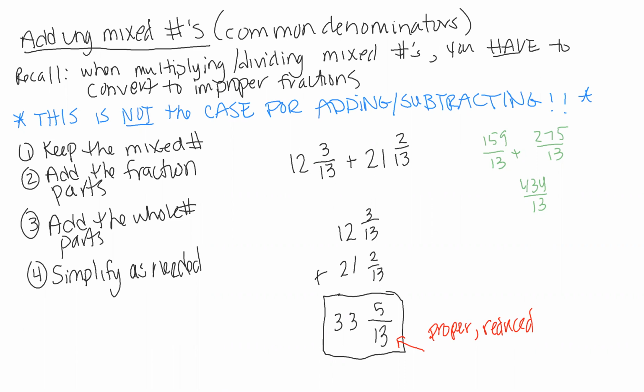Okay. You ultimately, if you like this method, knock yourself out. Just make sure that you're really good at reducing and make sure you're really good at converting back to a mixed number. All right. So again, this is not my favorite method, but it's a perfectly acceptable one if that's what you prefer. All right, let's look at more examples here. So let's say, and I'm just going to go ahead and write these out vertically because that's my preference. Let's say I have 5 2/9 plus 6 4/9.